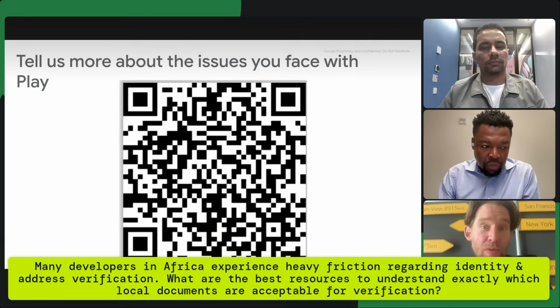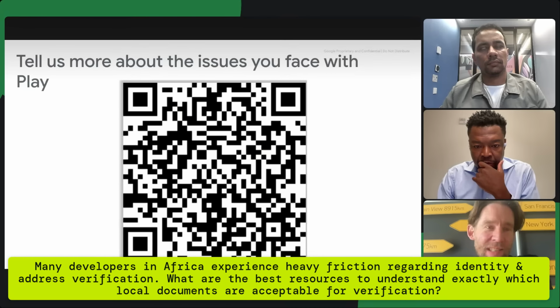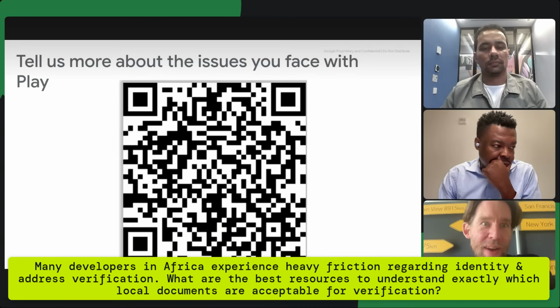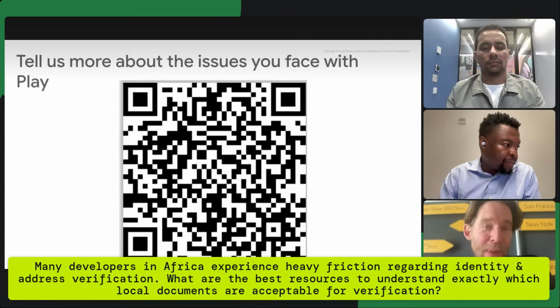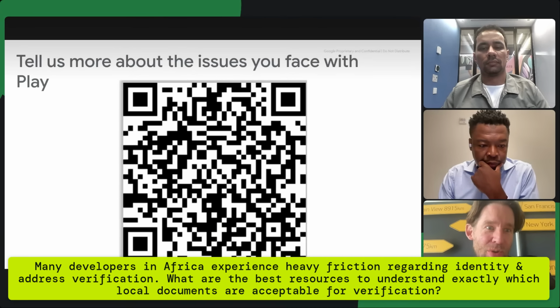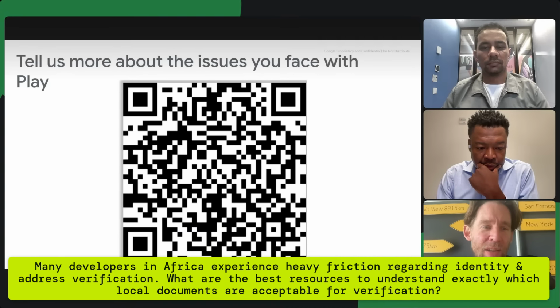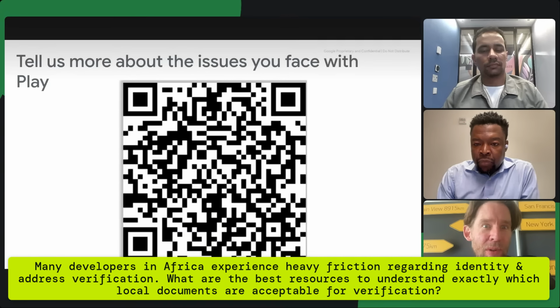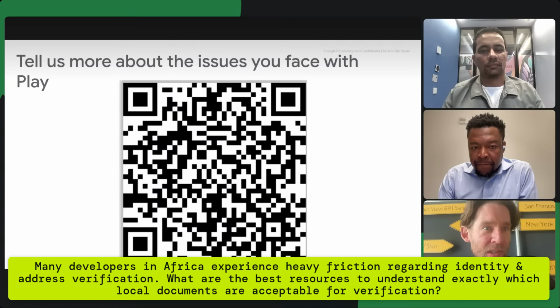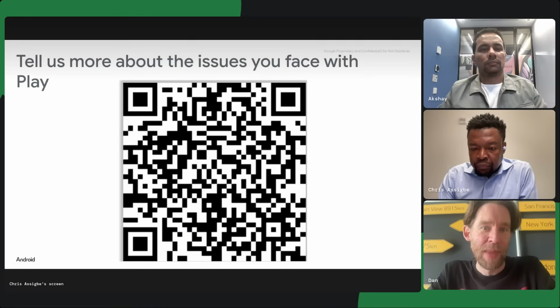The one thing you really shouldn't do is, if the document isn't available, use Photoshop to change your document in some shape or form so that it looks like you're providing the right document. When we see people doing this, we ultimately ban their accounts because it's considered very fraudulent. So if there is an issue in some country where you're really struggling and you think Google has unreasonable expectations in the type of documents that we're requesting, please use the form that Chris provided, and we can promise to look into this with the relevant team.